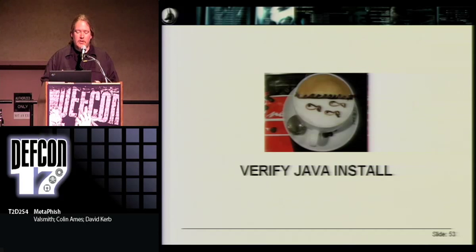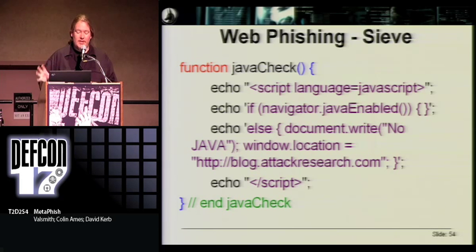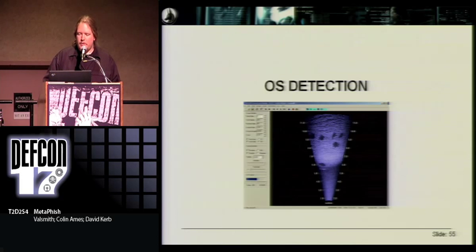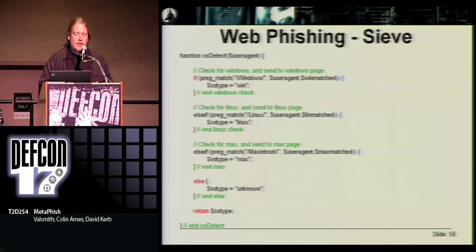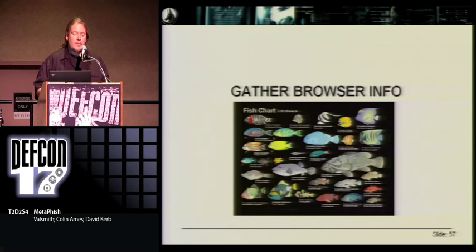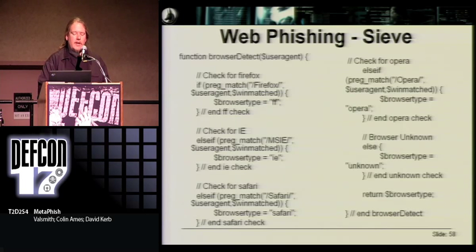We want to verify that they have Java installed because this particular attack requires Java. This is simple, easy stuff, but we have them in a modular way that you can just go grab these things for your own attacks if you're trying to build a phishing thing for client-side engagements. Then we want to know what OS they're running. This particular function is really based on user agent stuff. Egypt's got some really targeted, reliable ways of finding out about OS and patch level and service pack level, which you should definitely check out. And then gathering information about the browser: are they running Opera or Internet Explorer, Safari, or Firefox, or what have you.